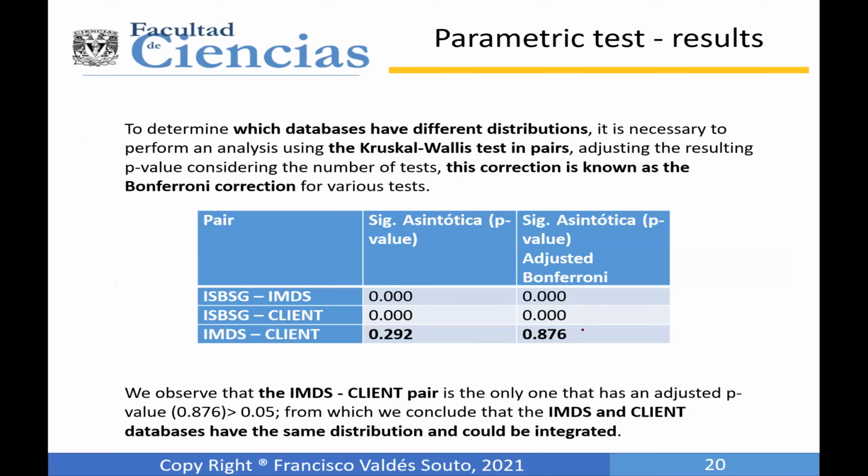We observe with the p-value that the national database and the client database could be integrated correctly. So in this situation, we can only consider the national database, that means the Mexican database, and also the client database.